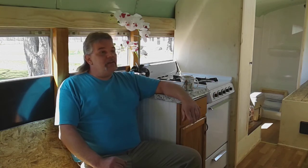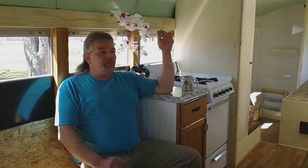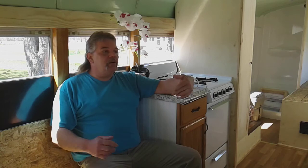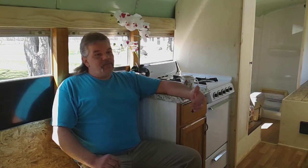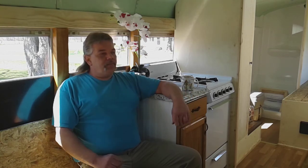There's more. I want to get some toolboxes mounted outside. I want to put a roof rack on the back, with a ladder. I want to put a rear cargo carrier and a hitch. So, a bus build is never really done. It's never finished. There's so many things that you can keep doing, just to make it your own. So I really hope you enjoyed this update.